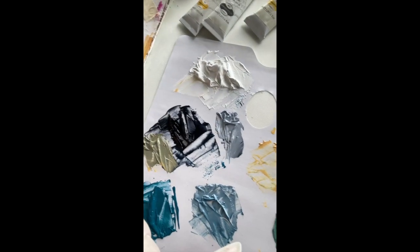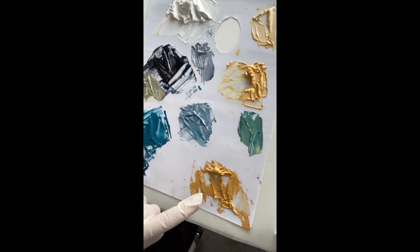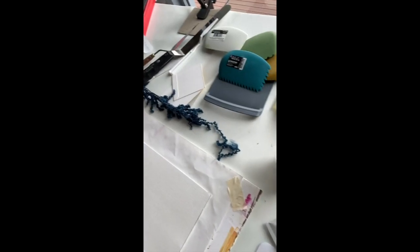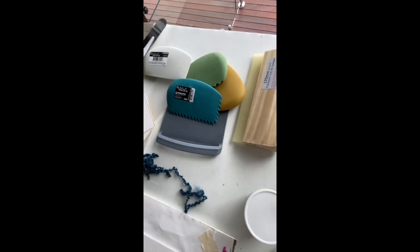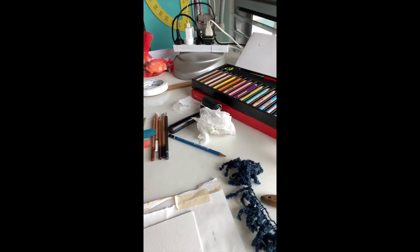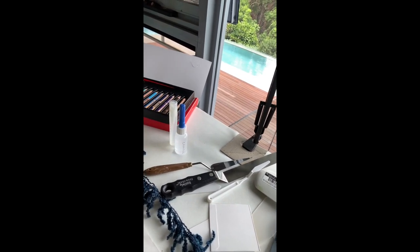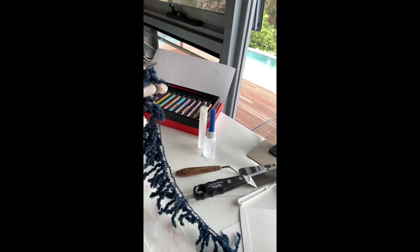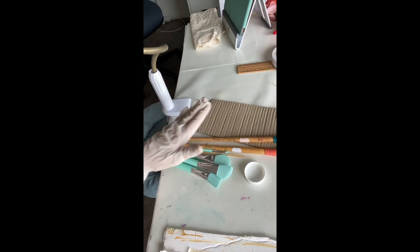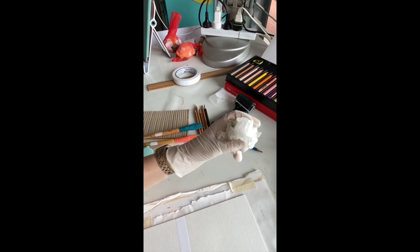Up here is some Naples Yellow with White, some Black and Cobalt Turquoise, and a darker Black and Cobalt Turquoise. Over here I have Cobalt Turquoise and Naples Yellow. Down the bottom I have some gold which I'll save till the end to add a few flourishes. I've also got some oil wax pastels, scrapers, palette knives, woodies, some Gamsol in a fine liner and a spray, a piece of textured wool, silicone scrapers, cardboard, a roller, and some scrunched up deli paper.